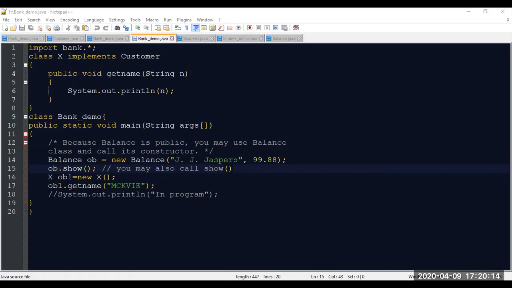So try to execute. Go to F drive. I'm in F drive now. javac bankdemo.java. Fine. java bankdemo.